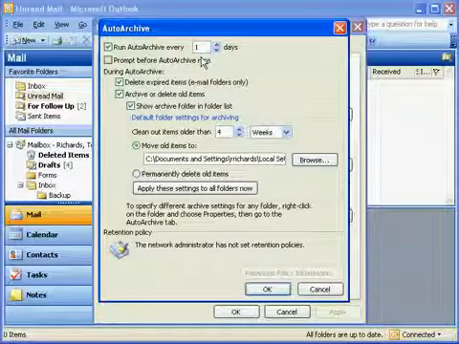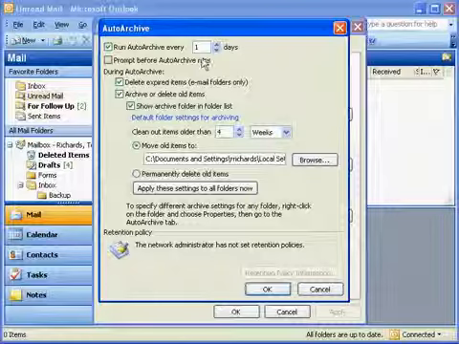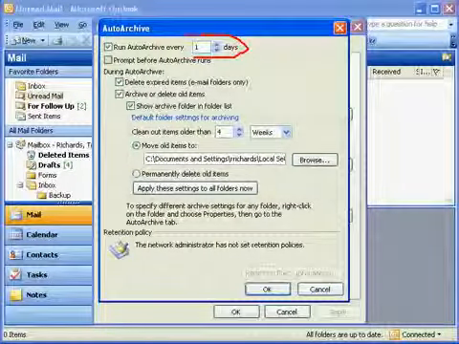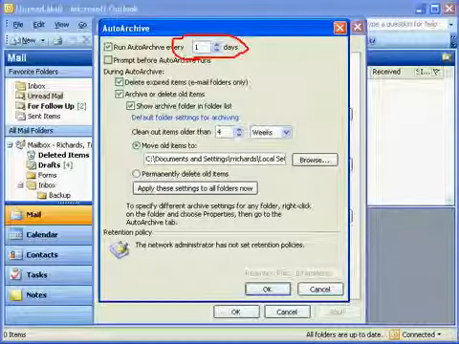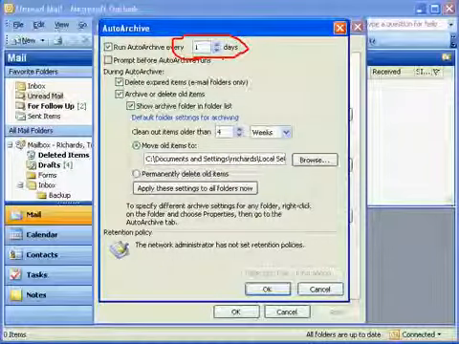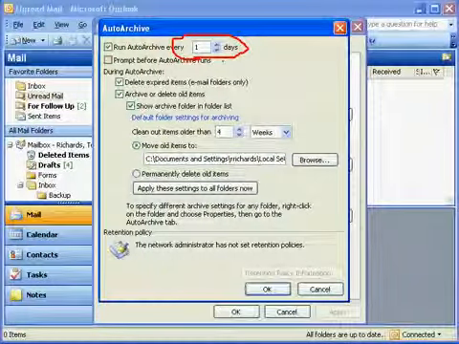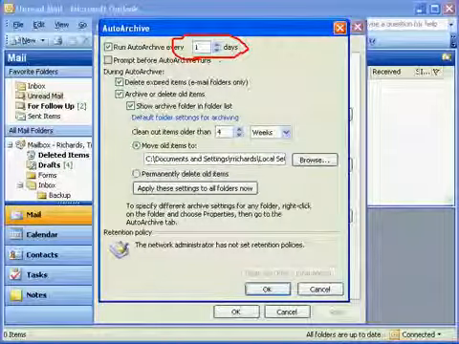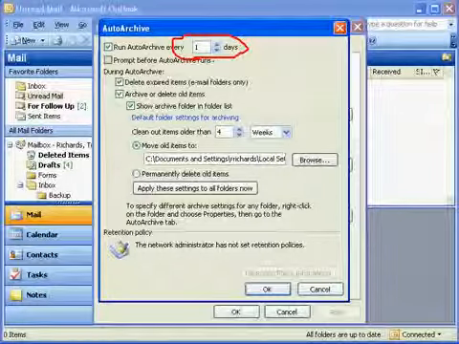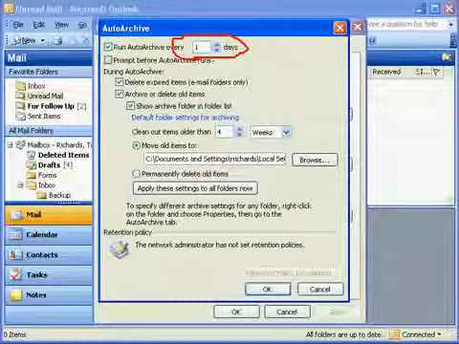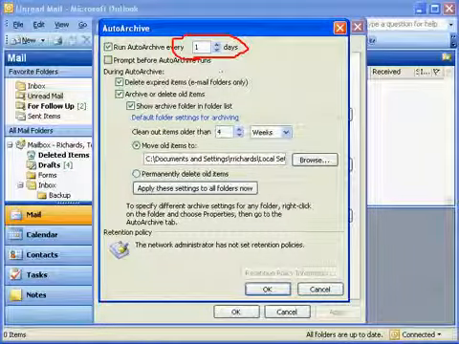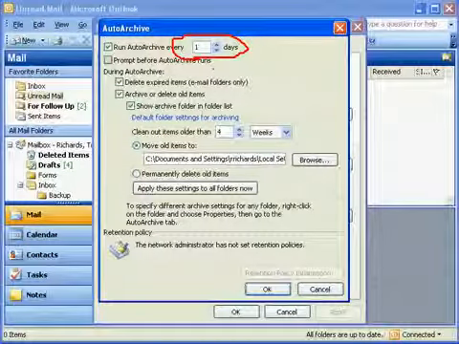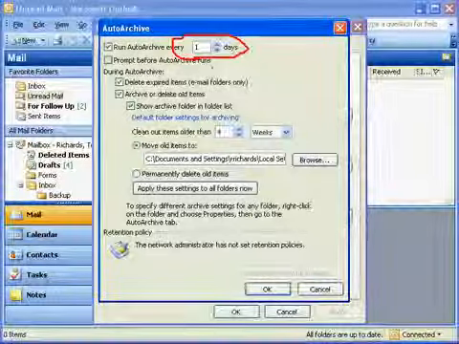By default, Microsoft Auto Archive will run Auto Archive every 14 days. This means that every 14 days or 2 weeks is how often it checks to see if you have old mail in your mailbox. We'd like to do it more often than that, so I set it to run Auto Archive every single day to check for old mail that should be sent to the archive folders, and thus not count against whatever my mailbox limit is.